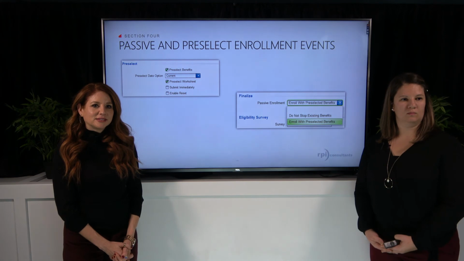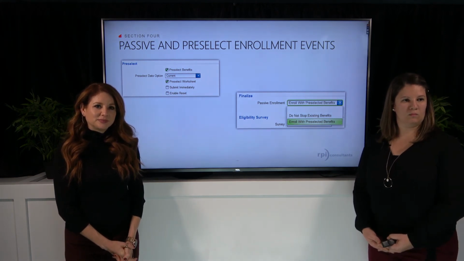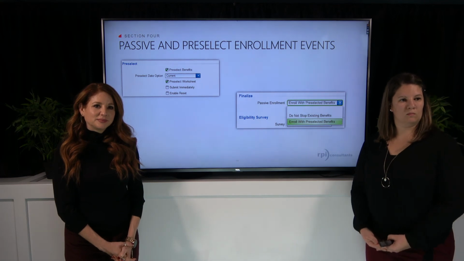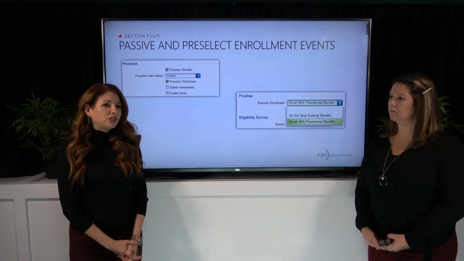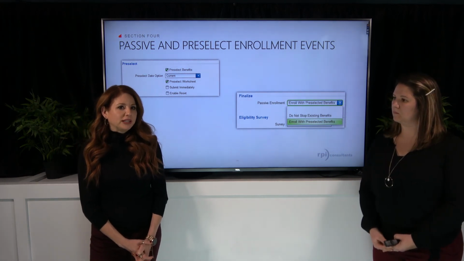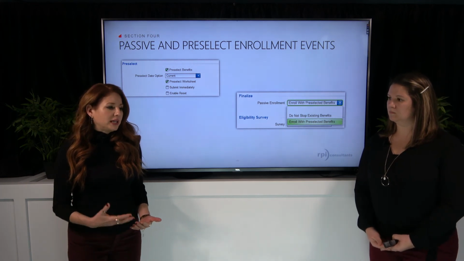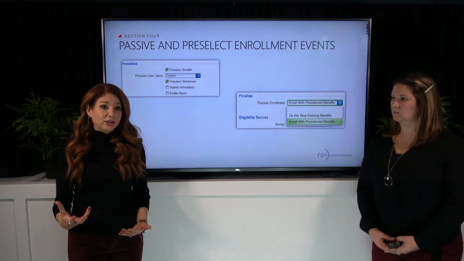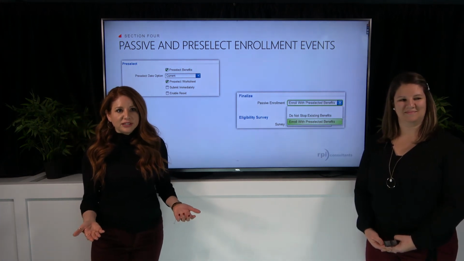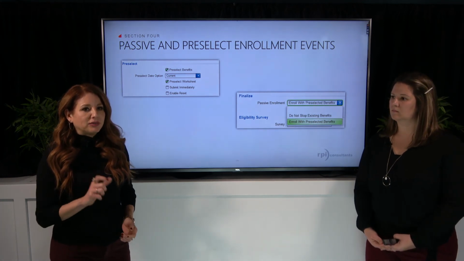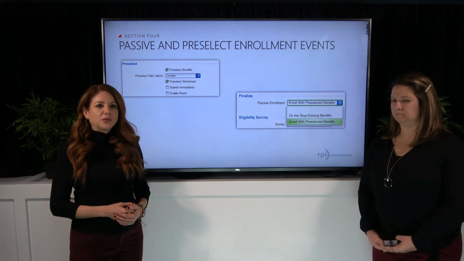To select passive enrollment, does it have to be the same set of benefits, or are you able to map an existing set, like say you change insurance carriers, but you have equivalents? Probably not. When you change insurance carriers, you do want your employees to choose, because maybe the network of doctors that I used to have with the other has changed, so now maybe I want to use my spouse's benefits instead. So you want to give them that option if a plan changes, usually not with a rate change. Passive usually can go through with a rate change.